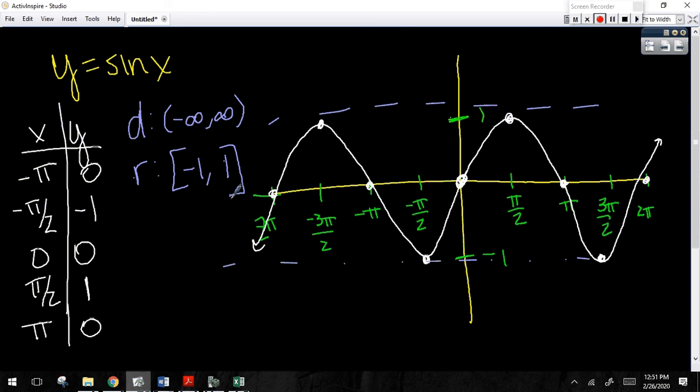How about the end behavior? This one's going to be different than anything you have seen before. So you need to write this one down. You're going to have to really look at this. As x approaches positive infinity, what does y do as you move to the right?